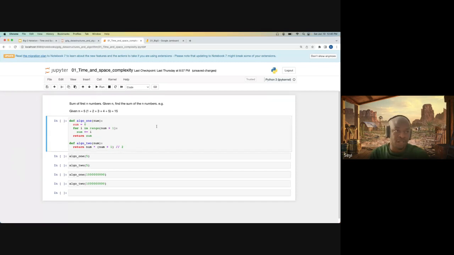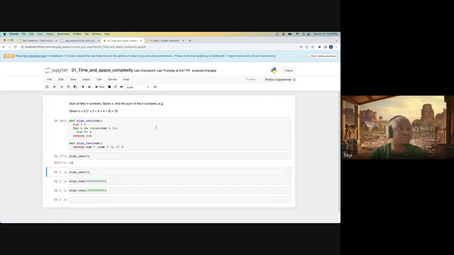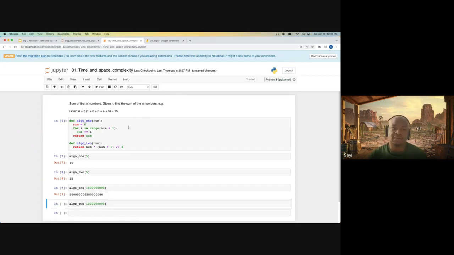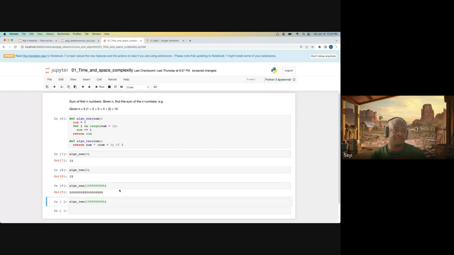Now, what I want to show us is, when I run the first algorithm, both of them are correct. But notice this, when I increase the inputs, the first algorithm takes so long to compute because it's going through 1, 2, 3, 4, 5, up to whatever number I have there. I think it's 100 million or 10 billion, whatever. And it's trying to figure out what the answer is. Now, you notice that when the input was very small, it didn't really matter which algorithm I was using, because it gave the answer immediately. But now I've increased the input, and now it's taking time. Oh, it gives us an answer, a very large number.